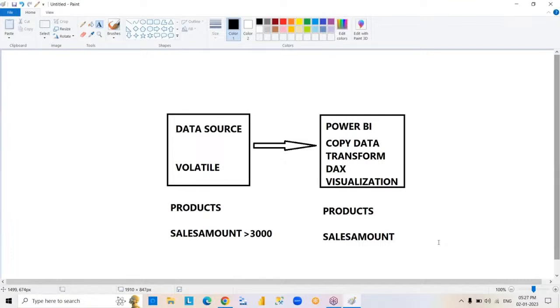That means you are just copying only the required data from source to Power BI. Are you modifying anything? Anybody please tell me? Are you modifying anything here? No, we are not modifying anything.